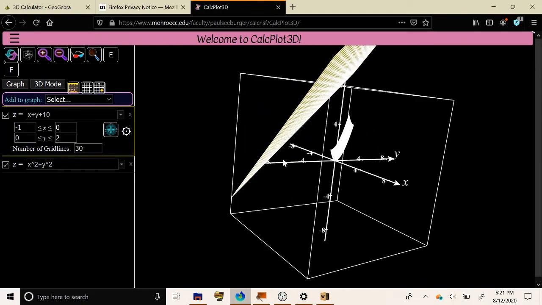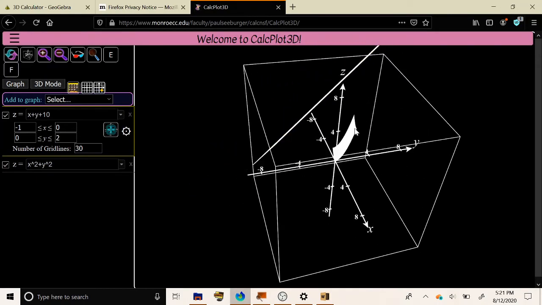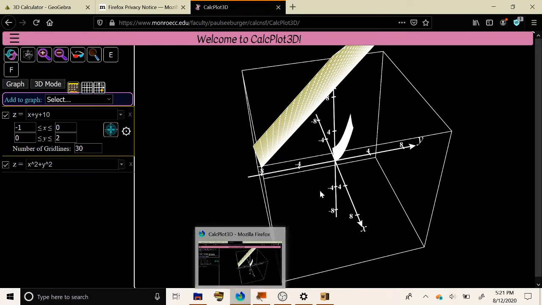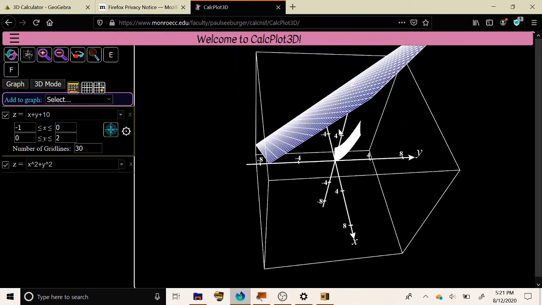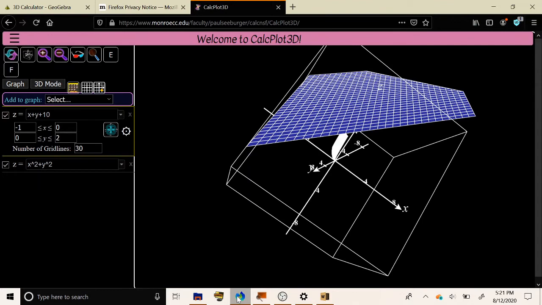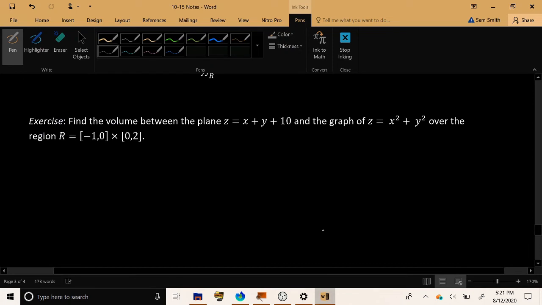So here we can see the graph of x squared plus y squared drawn over the region R, and that's this little slice here. And we can see it's very, very far below the plane, which is x plus y plus 10. So technologically, we can use the graph to deduce which function is on top of another function in this region. Now, considering the rigmarole that I just went through to get a technological graph that I could actually make sense of, it may be easier to do a slightly more manual technique to tell which function is on top in this region, and that is just to test a few points.